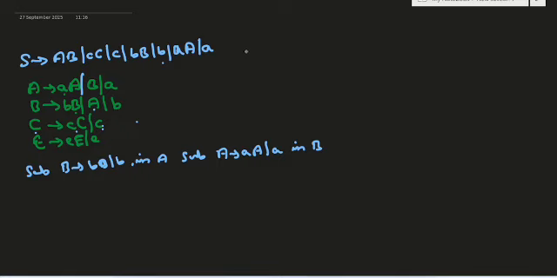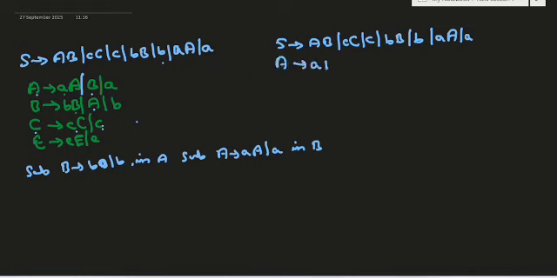So we will write the original production as it is. This is unchanged. S tends to AB, small c, capital C, small c, BB, no issues in this, B, and then small a, capital A, and small a. Okay, S is untouched. Now we will substitute B in A. So A tends to small a, capital A, and this B can be replaced by small b, capital B, and small b. Okay, and then we have A here, so we will write A as it is.